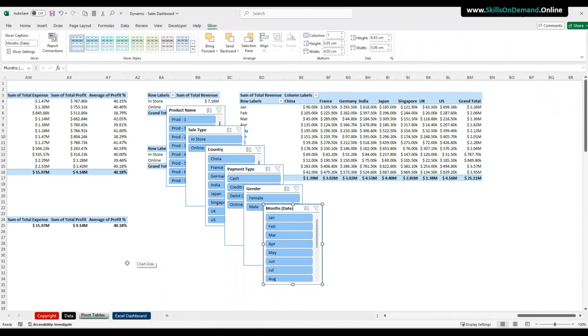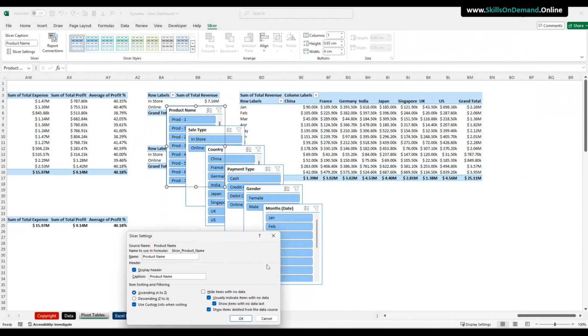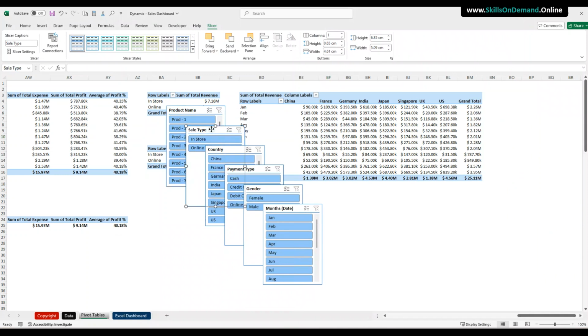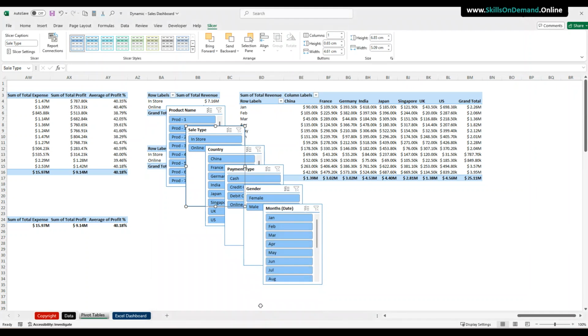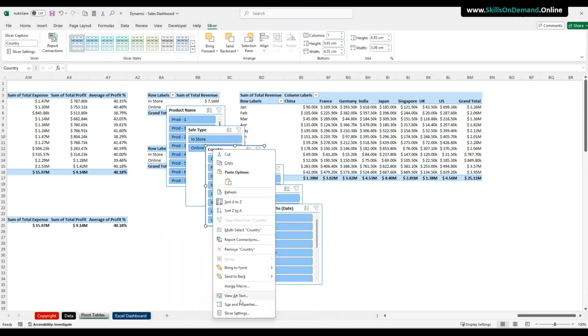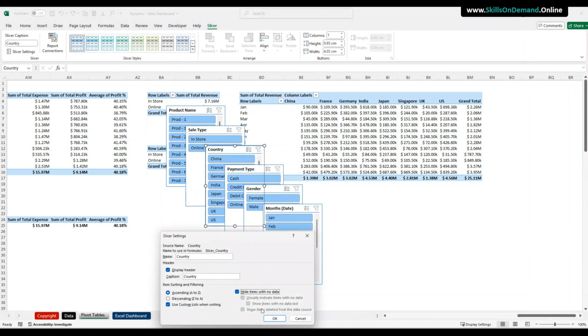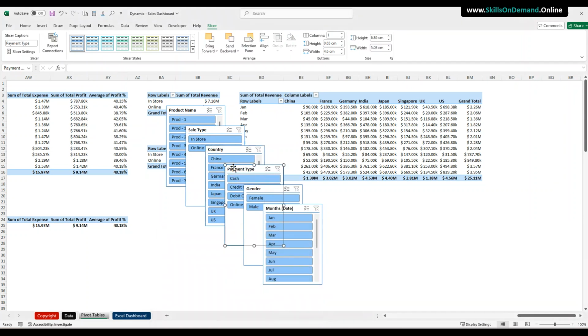Now, we need to change some settings in these slicers. Right-click on each of the slicers. Under Slicer Settings, click on Hide Items with No Data option. We need to do this for each of the slicers.